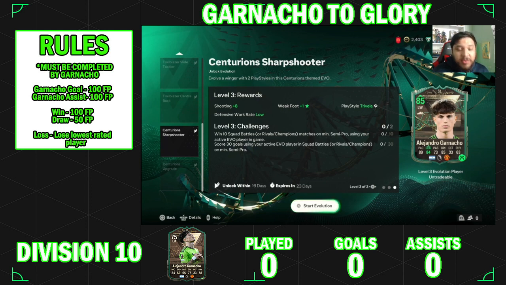However, if I do lose a match, I will also have to lose the lowest rated player on the team. So the player that had the lowest performance in that match, he's gone. He's out. I'm going to have to get rid of him. It doesn't matter who it is. The only person I can't lose, obviously, is Garnacho. And I have to use him in every single match.